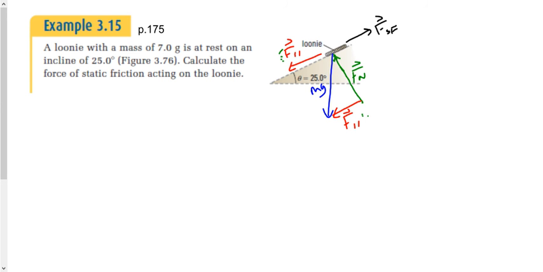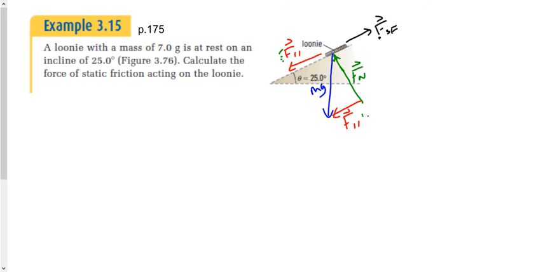If the force up the hill is bigger than the force down the hill, what's going to happen to this object? It's going to go up the hill. Static friction can't be bigger, right? Maximum could be bigger, but static friction can't be bigger. Is it going to be smaller? Well, if it was smaller, then it would go down the hill. If this thing is going to be at rest on the incline, what do we know about F parallel and Fsf? They're going to be the same, right?